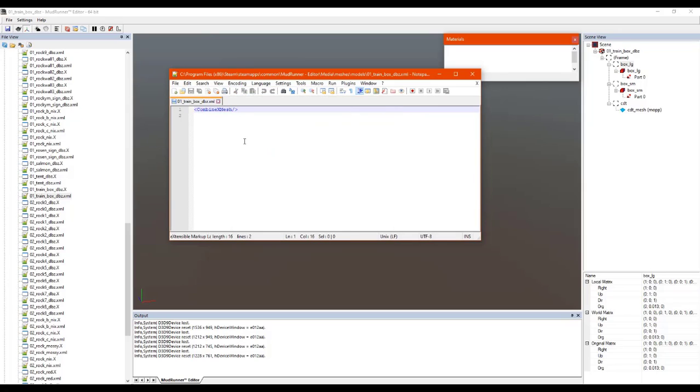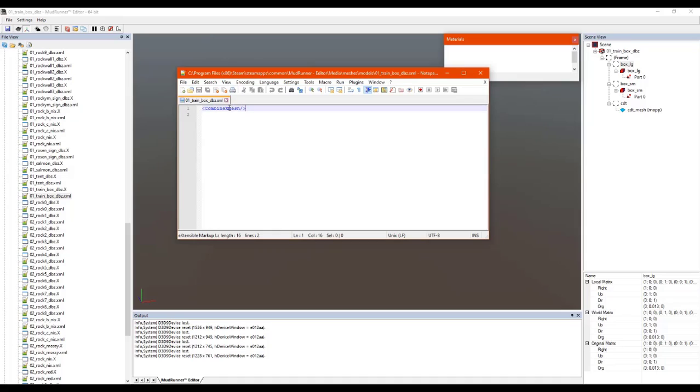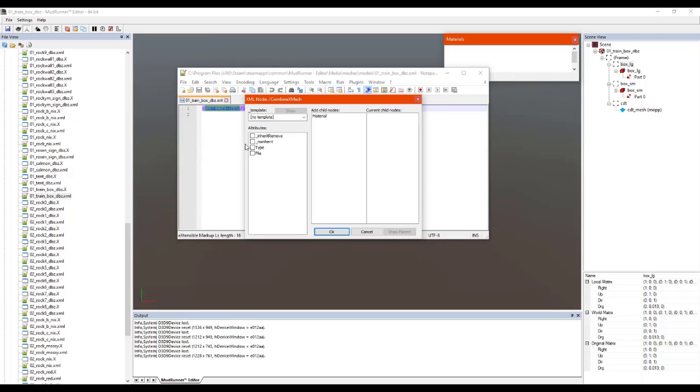You're going to need to look at an already pre-made model. If you got somebody else's model, you can actually go look at the XML file structure out there. So that's the only other way, really. There is structure in SnowRunner guides on how to create a custom model, but it's not close to how they do it in Mudrunner. So I would just grab somebody else's model and look at how they set it up. But for these purposes, I have the tools, so I'm going to hit Combine Mesh.